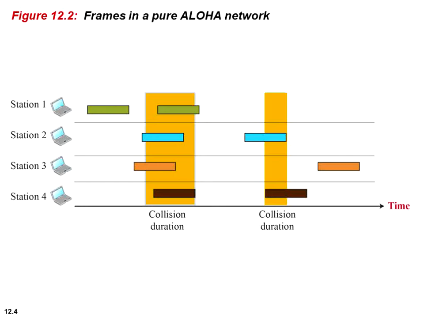If more than one station tries to send, there is an access conflict, which we call a collision, and the frames will be either destroyed or modified. To avoid access conflict or to resolve it when it happens, each station follows a procedure that answers questions like: when can the station access the medium? What can the station do if the medium is busy? How can the station determine the success or failure of the transmission? And what can the station do if there is an access conflict?